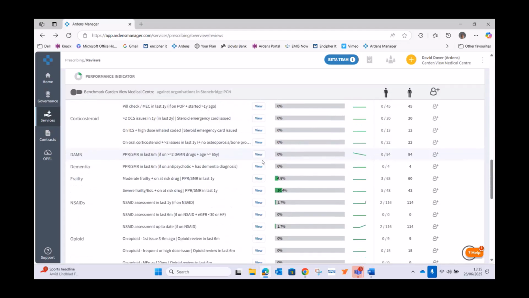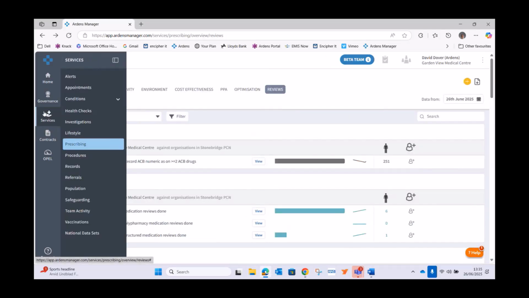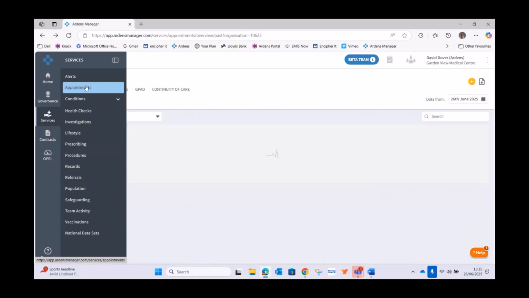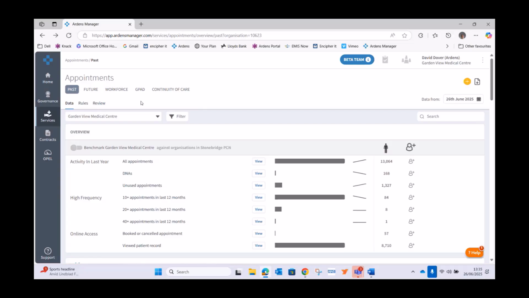Okay. And now on to the appointments and your demand, your capacity, your uptake of appointments and so on. So again, all from that same area. So the services icon on the left-hand side, we go into the appointments dashboard. And again, what we're going to do, everyone, is go through each one of these, but we'll concentrate on certain areas that are going to hopefully make a difference for you. So when we're looking at the past appointments, again, bear in mind, all of this data is coming directly from System 1, directly from EMIS Web.